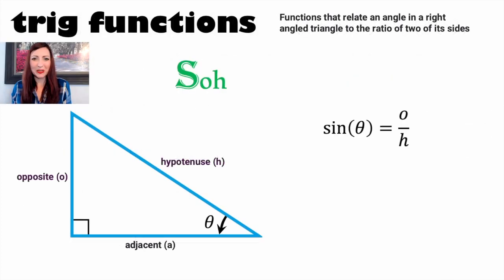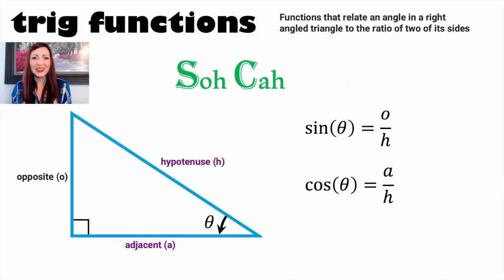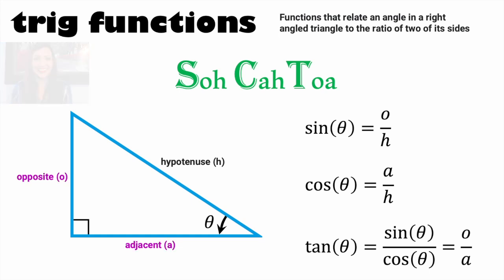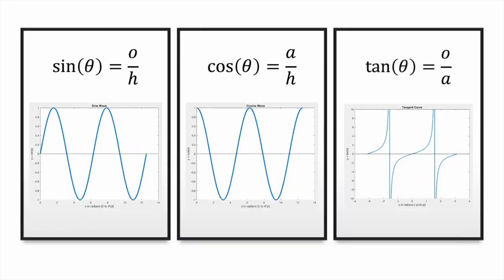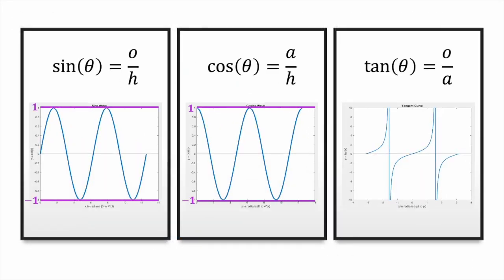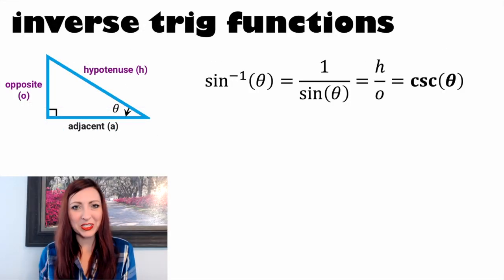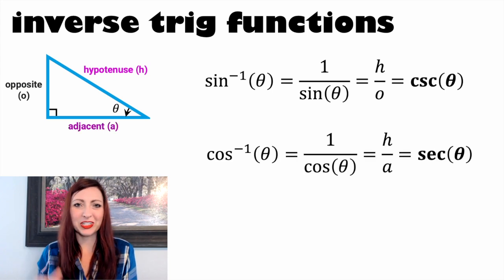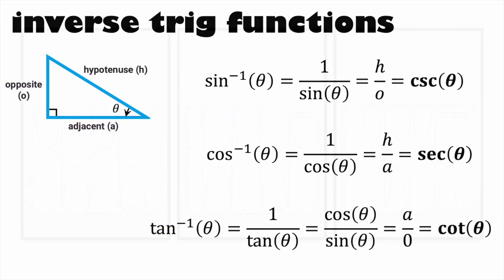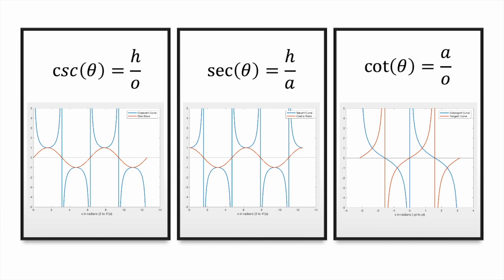When thinking about trigonometric functions, don't forget about SOHCAHTOA. This can help you remember sine, cosine, tangent. It's helpful to graphically visualize them. Here we can also see that sine and cosine will never result in values greater than 1 or less than -1. When thinking about trig functions, we need to also remember the inverse trig functions, cosecant, secant, cotangent. It's helpful to graphically visualize the inverse trig functions as well.